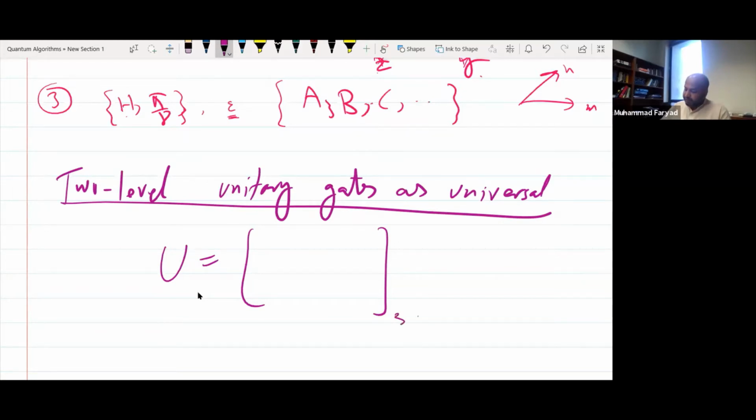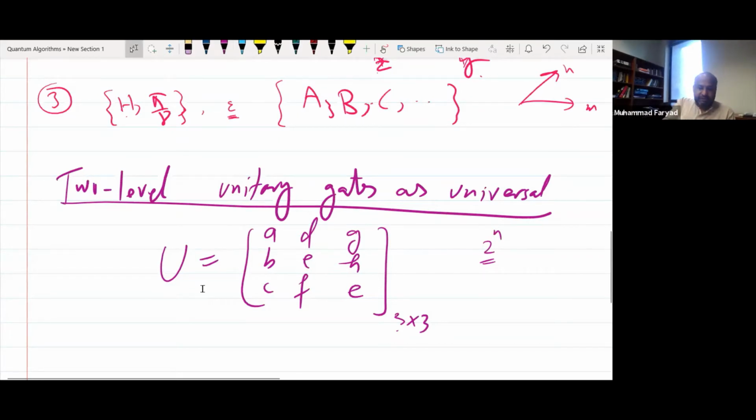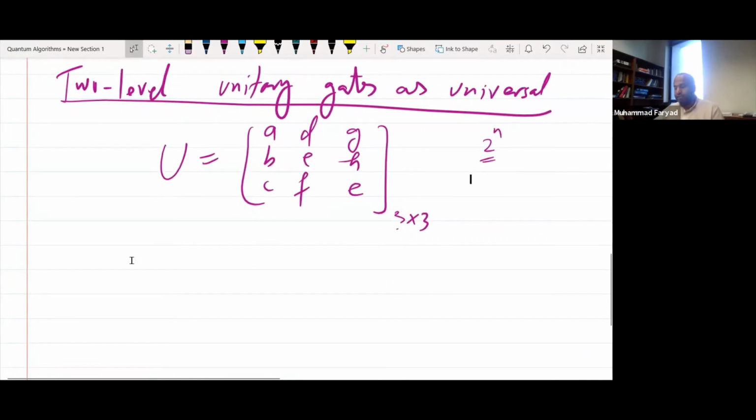So let's begin with a 3x3 matrix. And just to clarify that usually when we have unitaries, actually we can never have a 3x3 unitary, because the unitaries that we will have, they will always be like 2 power n. So either 2x2 or 4x4 or 8x8 and so on. But for simplicity, I'm taking this 3x3 because this can then be used to show how to reduce the matrix into two-level matrices.